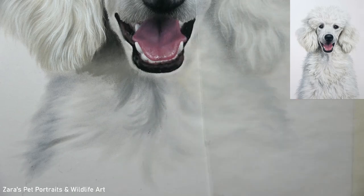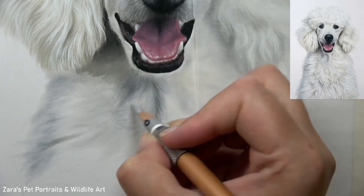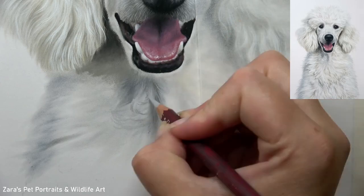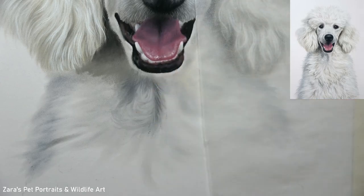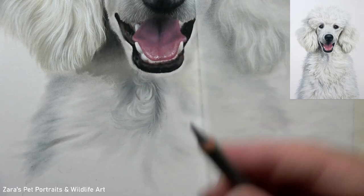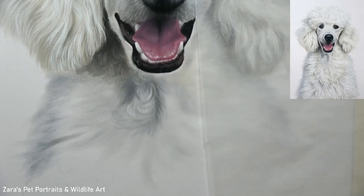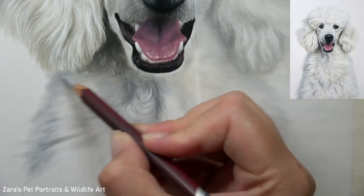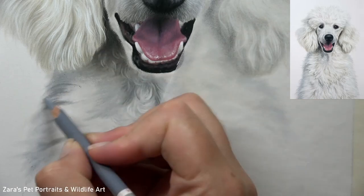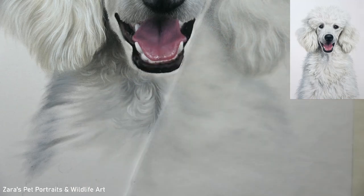Notice how I'm going back in here with my pastel pencils putting in my shadows on top. The reason I like to work like this when drawing white fur is because I really don't want to run the risk of going too dark. However I still need to make sure that I'm going dark enough in order to build up the contrast in the fur. This is a complex fur texture because of how subtle the layers need to be and how delicate the layering process is compared to other fur colours.